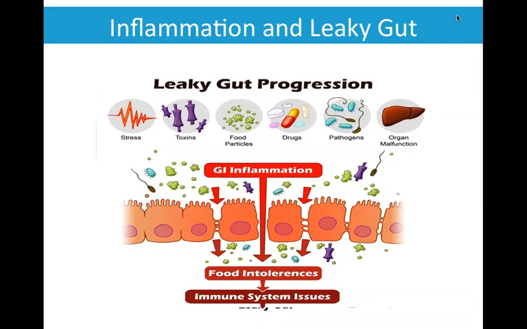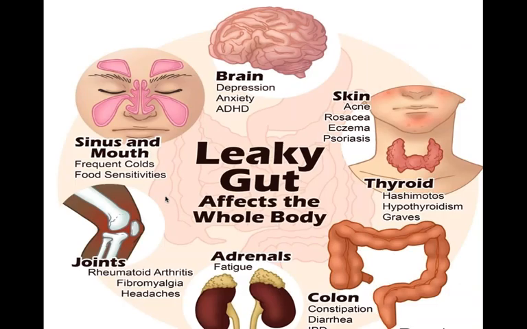Some of the drugs, the NSAIDs, the ibuprofen, acetaminophen, those are the worst for your intestinal lining. And then if you have yeast overgrowth, yeast pathogens, that's going to be another contributing factor. And then your organs, if your liver is not functioning right and you're not converting your fat-soluble toxins into water-soluble, your body is not going to feel good. You're going to end up with far too much leaky gut. So leaky gut is causing a whole host of reactions. It can cause rheumatoid arthritis, fibromyalgia, headaches.